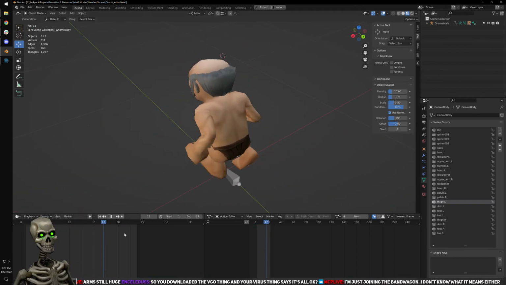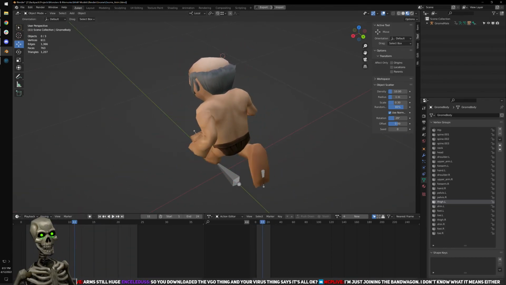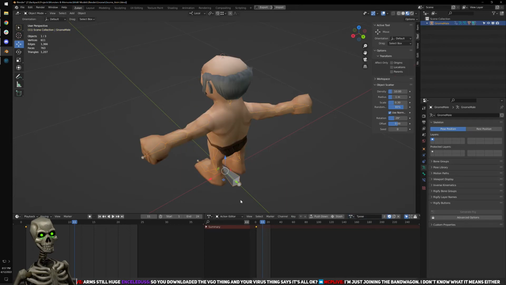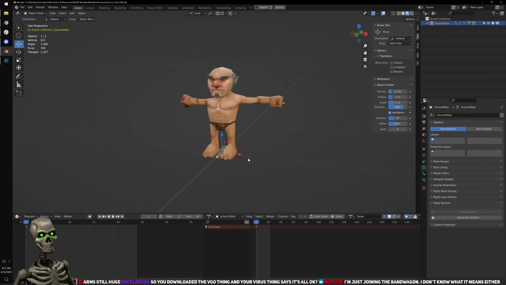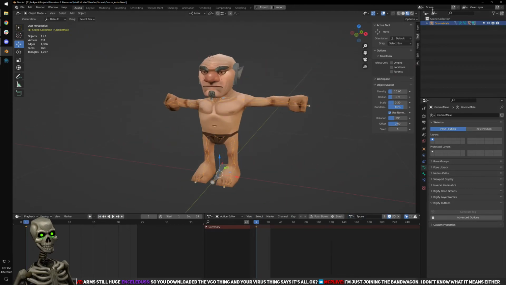Cool. Okay. So here's what I'm gonna do. T-pose that bad boy. Let's go to blend file actions.